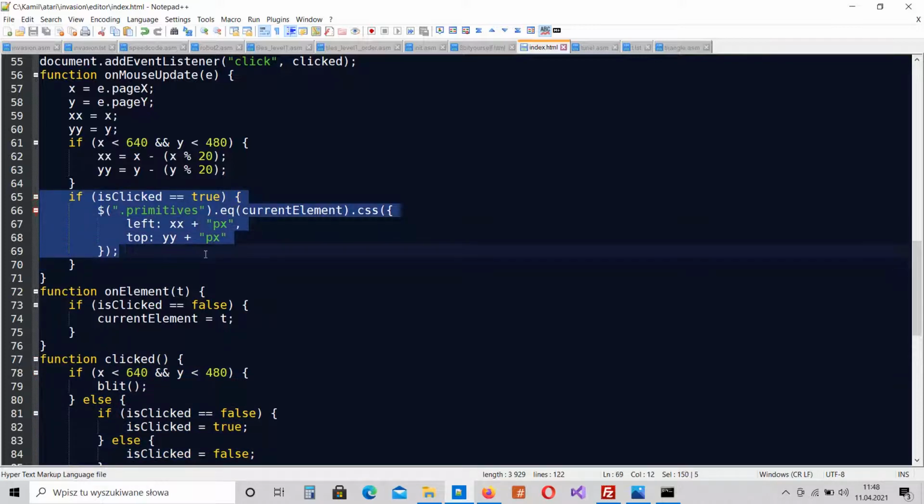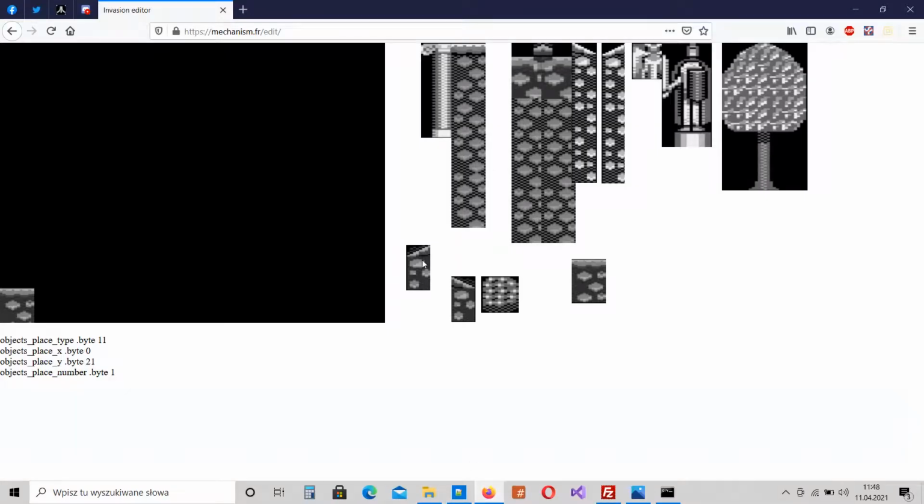the position of the JPG image is changed. As you can see, this is a jQuery call in order to change the CSS values of the position. Each element, as you can see here, can be bled 32 times horizontally and 24 times vertically, because this is the resolution of the game primitives.